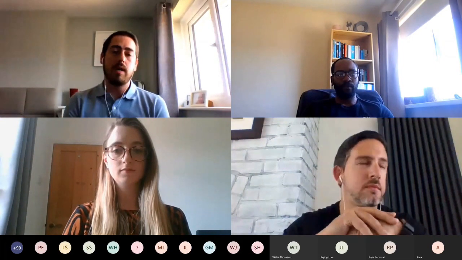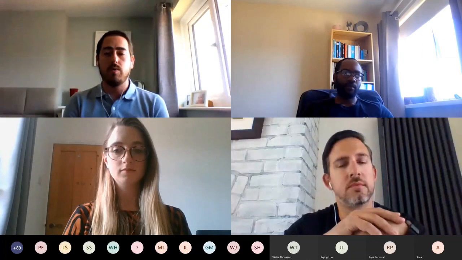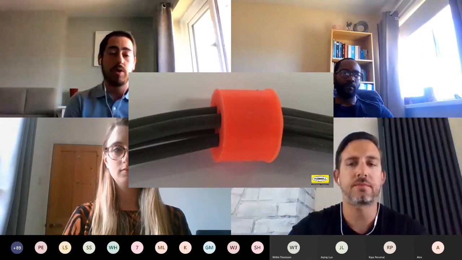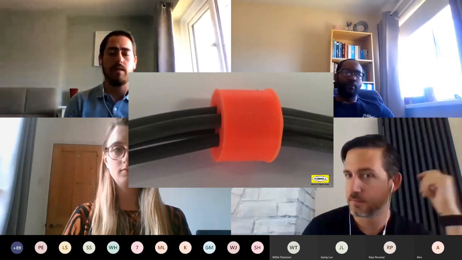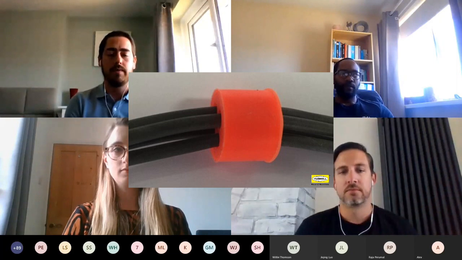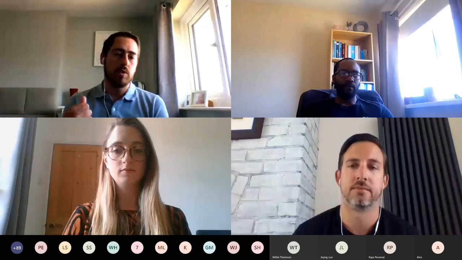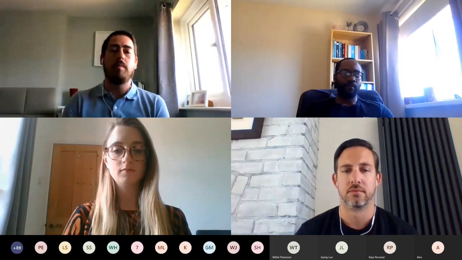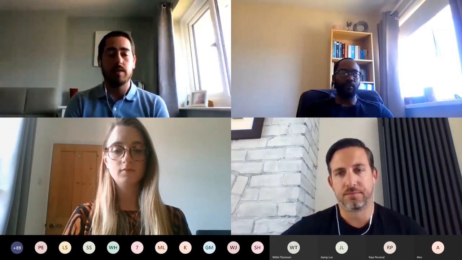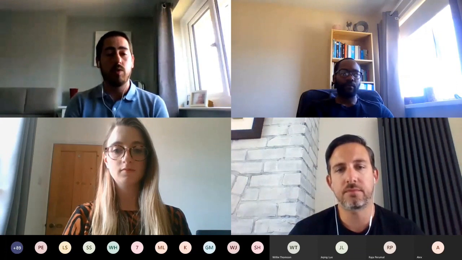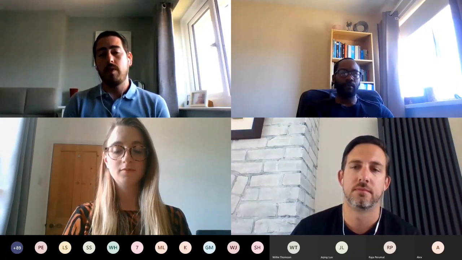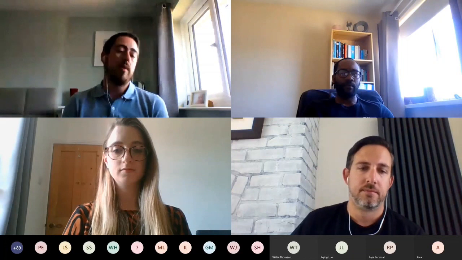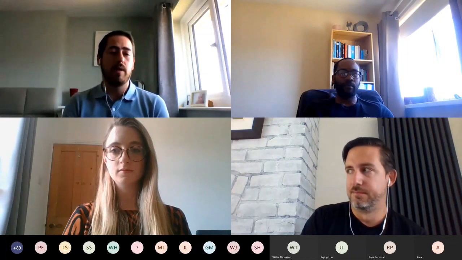The other is our PSG range, which is called a punch seal gland, and this is a slug of silicon that you use a punch tool to punch holes through. You pass your cable cores through there, and then you apply mechanical compression to that seal, so it seals around the individual cores themselves.